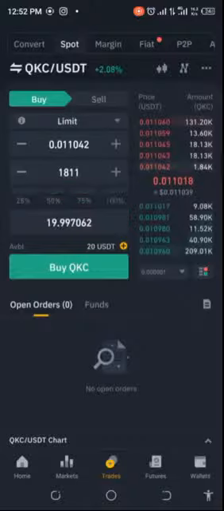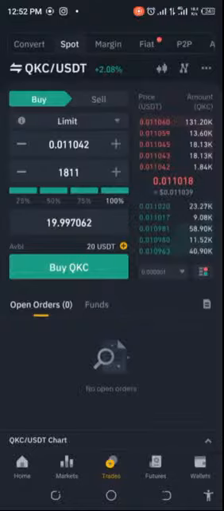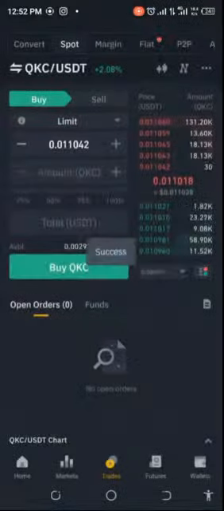We actually saw that we would make profit if we do this, right? So let me go ahead and do this immediately. We're only losing 4 QKC, right? Which is just about 4 cents. So let's go ahead and do this. Good. So that was it. We were able to get that sold.